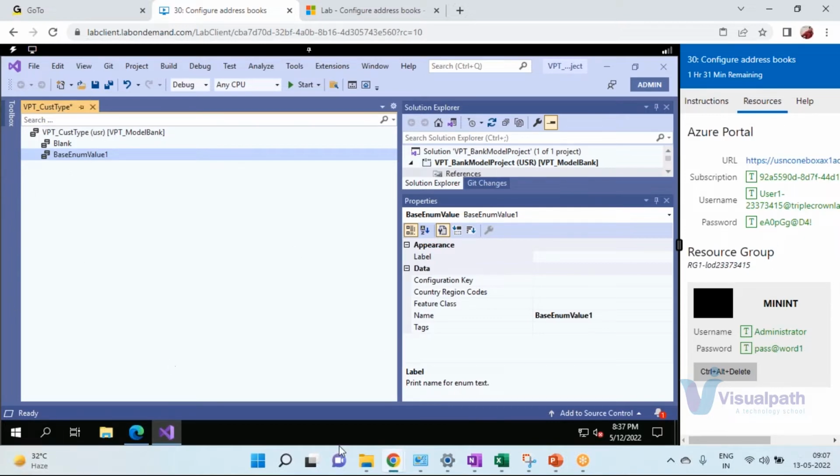Let us give something for customer type: retail, and put the same label as retail.